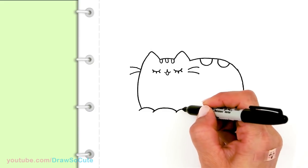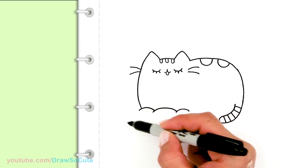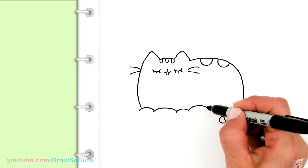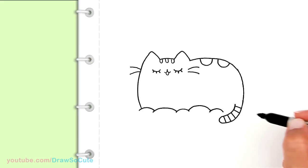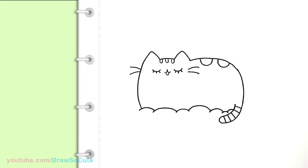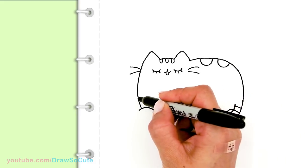The original Pusheen drawing, the cloud has very small curves. So you can check out the original Pusheen drawing, see which cloud you like better. But I like them nice and big and fluffy, so I'm drawing them bigger. So there. Okay, so then from there I'm going to come to the side right here.